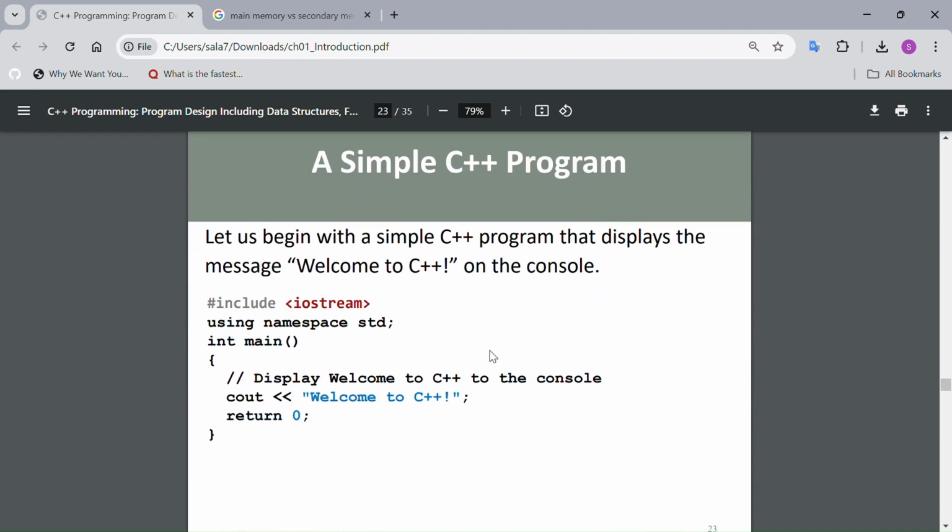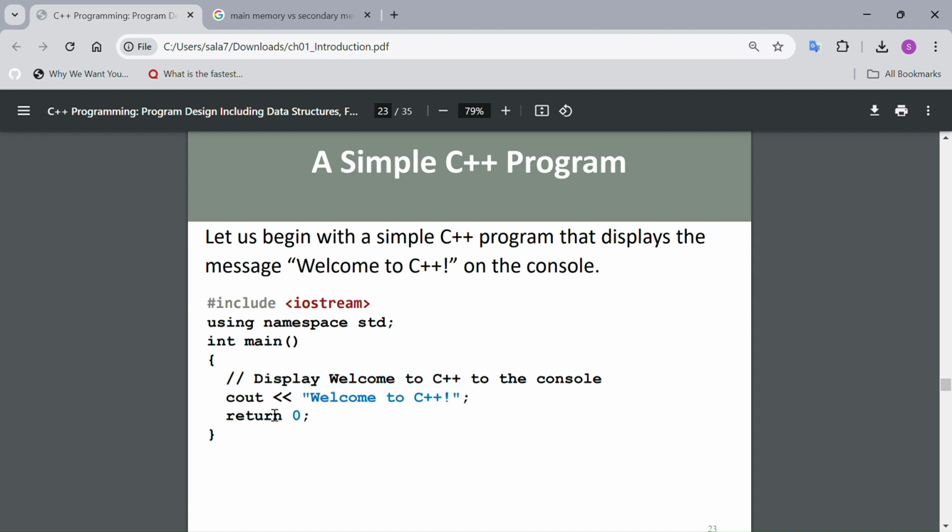Now let's see a simple C++ program. As you can see, we have include iostream, using namespace std. So we're going to start with int main. Here we display welcome to C++.